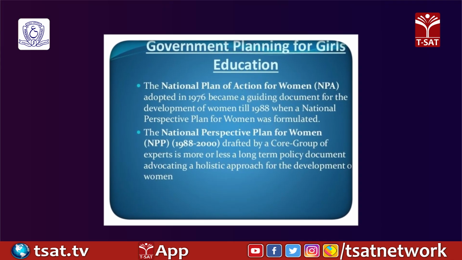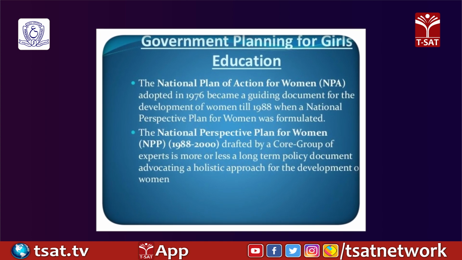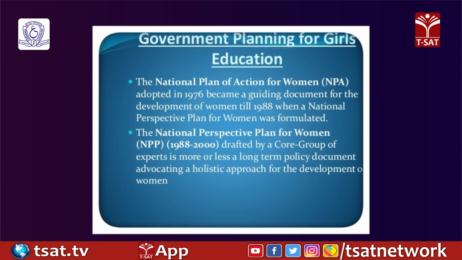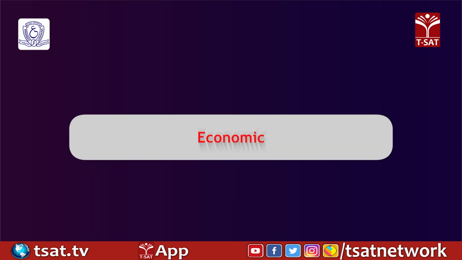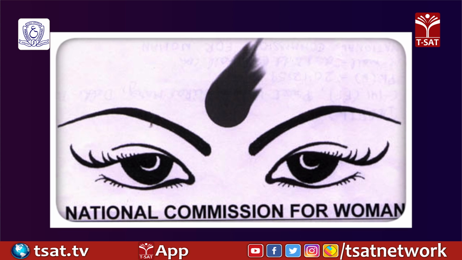In the late 1980s, the government prepared a National Perspective Plan for Women 1988-2000, which made several recommendations relating to the legal, economic, social and political status of women. The National Commission for Women was set up in 1992, envisaging to cover all facets of issues relating to safeguarding women's rights and promotion of their empowerment. It was visualized as an expert body to advise the government on women's issues and be a powerful advocate of their rights, and hence a statutory body to lend it independence.